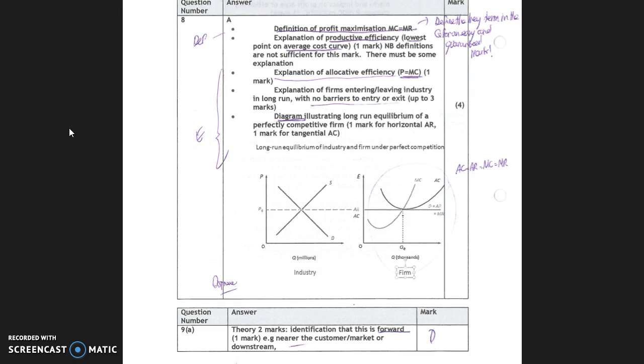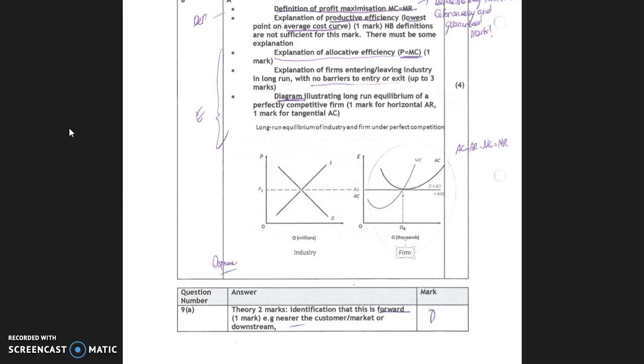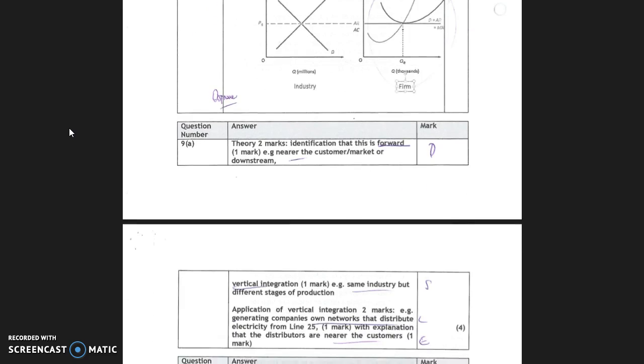Question 8. Define the key term in the question for an easy guaranteed mark. So again, it's profit maximization, MC equals MR. You've got to learn your mathematics here. You're productively efficient whenever your average cost is at its lowest, and allocatively efficient when P equals MC. So again, learn your technicalities here. So this occurs in your perfect competition diagram in the long run, as it says there.